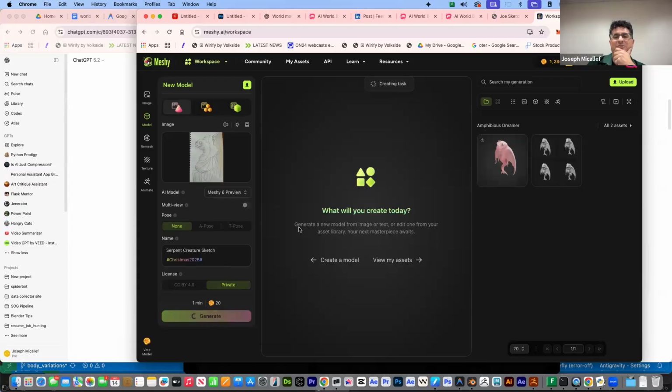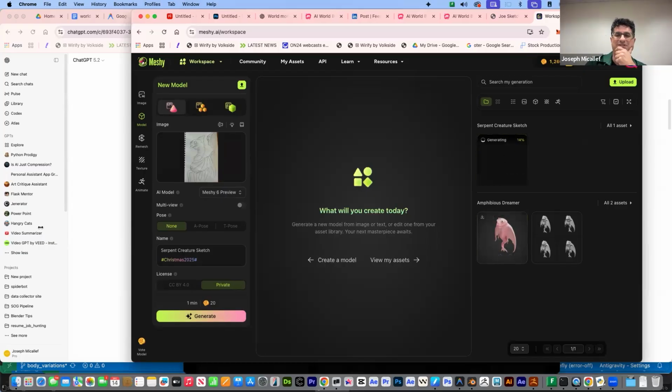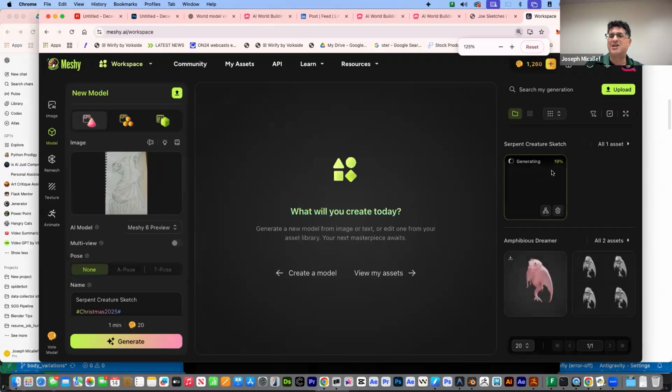Here I'm going to hit generate for my creature, and it's going to say task completed successfully. I'm sorry if it's too tiny. Let me see if I can make it bigger. It's generating here. I generated a couple of ones. The flying thing that I showed earlier that got totally erased is right here, so I still have them. We'll generate the creature though, and we'll bring it into Blender so you can actually see what it is. Now these are using particular file formats, I think the GLTF file format or GLB. So here, look at this guy.